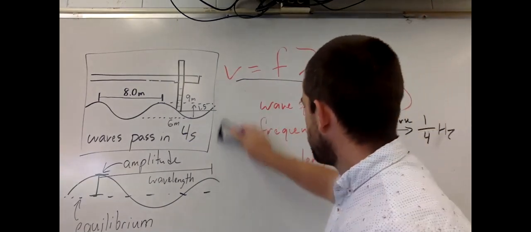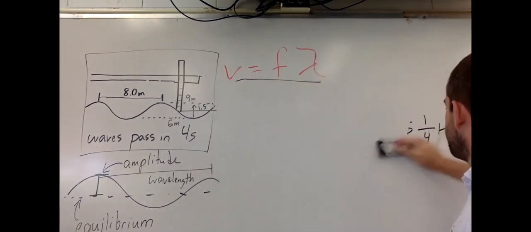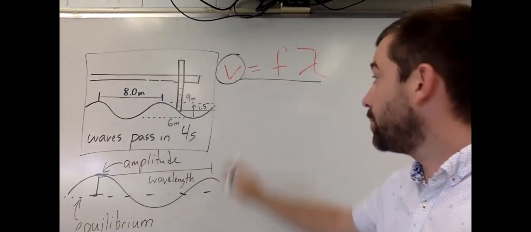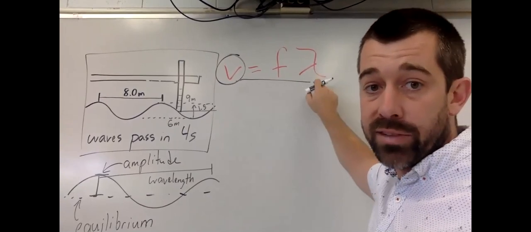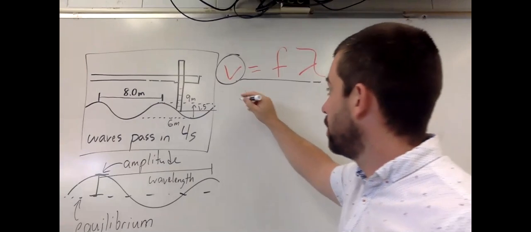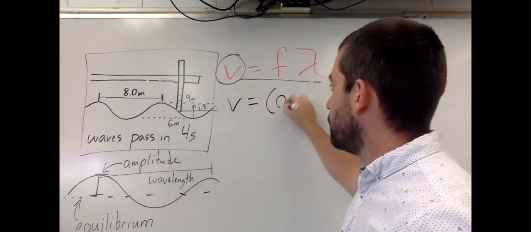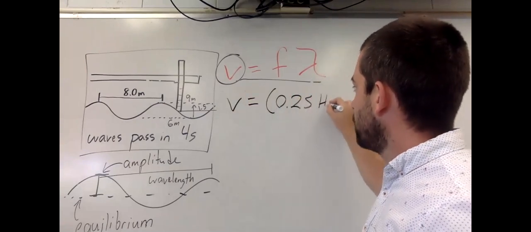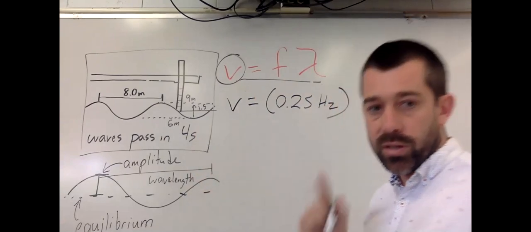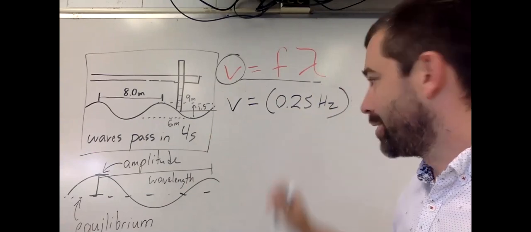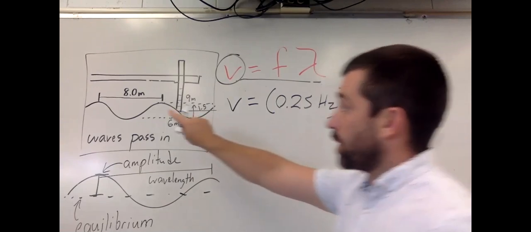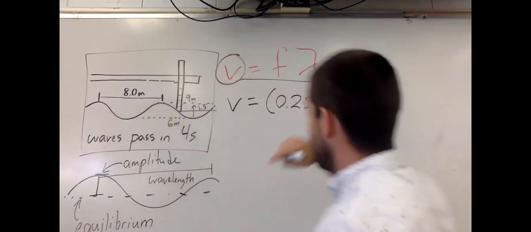So we've got to look at our equation. We want to find velocity, okay? To find velocity, we need these other things. I need frequency and I need wavelength, okay? Well, we just solved for the frequency a second ago. So we know it's going to be 0.25 hertz because we did the inverse of the period to find the frequency. Remember, that was just a second ago. If you don't understand where this 0.25 came from, back up. Wavelength, we were given in the problem also. We know the wavelength is 8 meters.